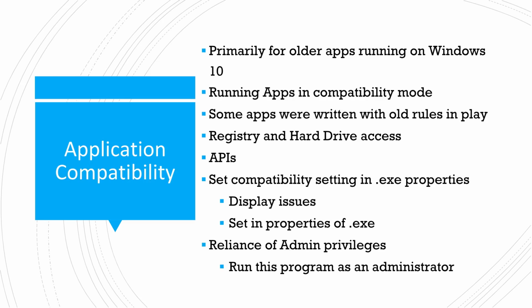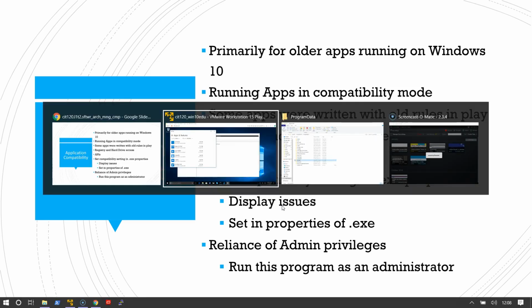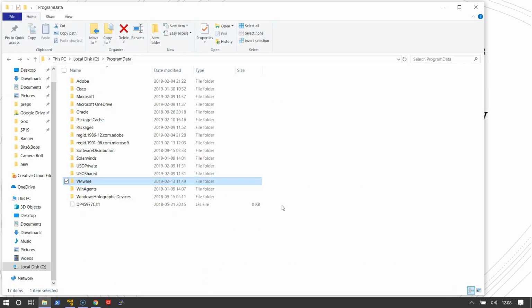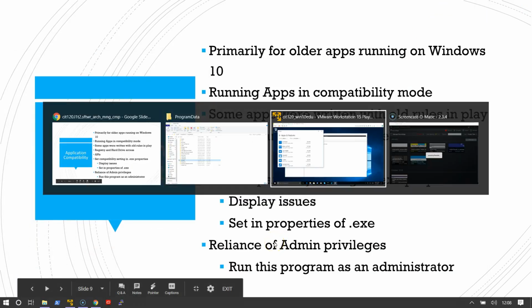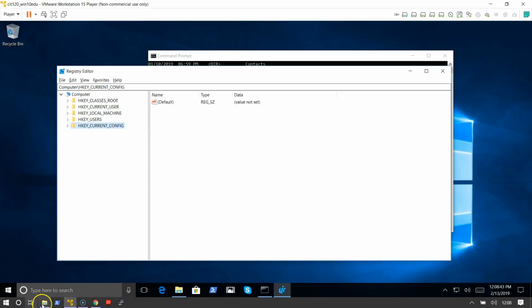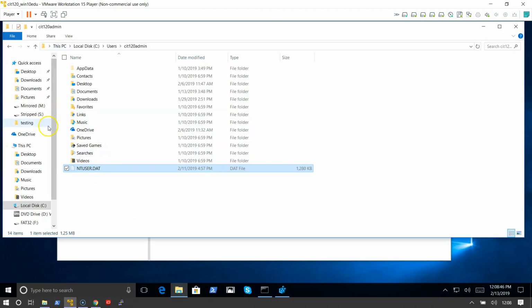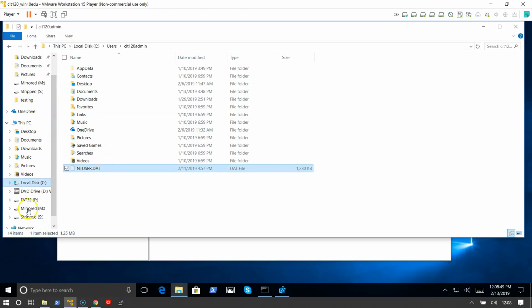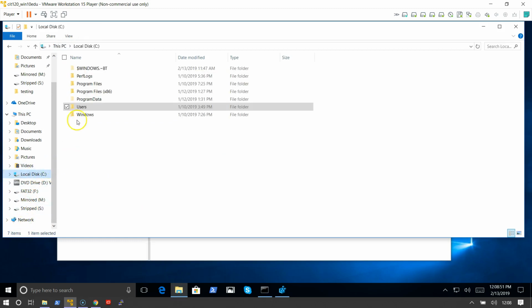So, all right. Let's talk about application compatibility. Primarily, our concern is older apps running on Windows. So a couple things we might have to do is, again, we have this problem where apps were playing by old rules. I'm going to do this on my own machine because I don't have a lot of EXEs that weren't installed by Microsoft. Actually, I know one on my virtual machine, because we have the VMware tools, which I think is in x86. So you'll find out with me at the same time.